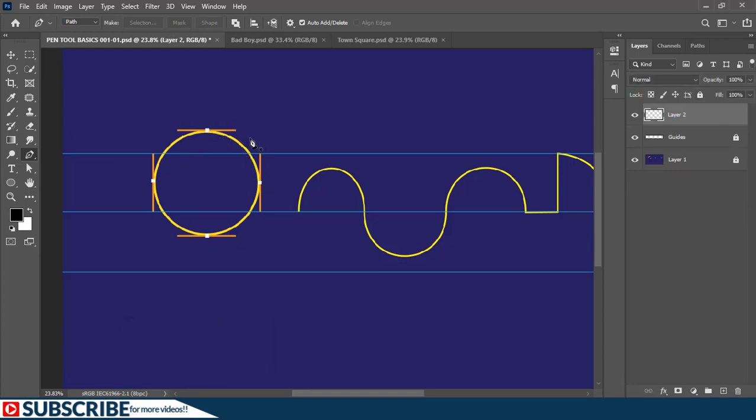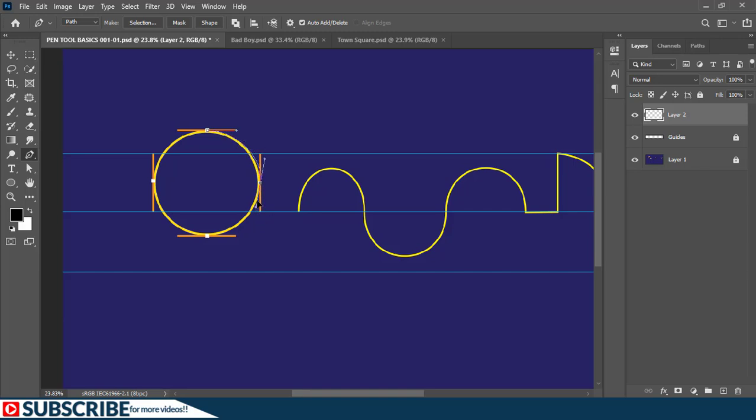So I intend to draw this circle clockwise. So I'm going to click here and drag clockwise. You see, as I drag, I reveal those control handles as you can see there. Then when I let go, I will be able to create a curve. So I'll come to this other anchor point right here, click and drag it down. And as I drag, we are going to define the segment up.